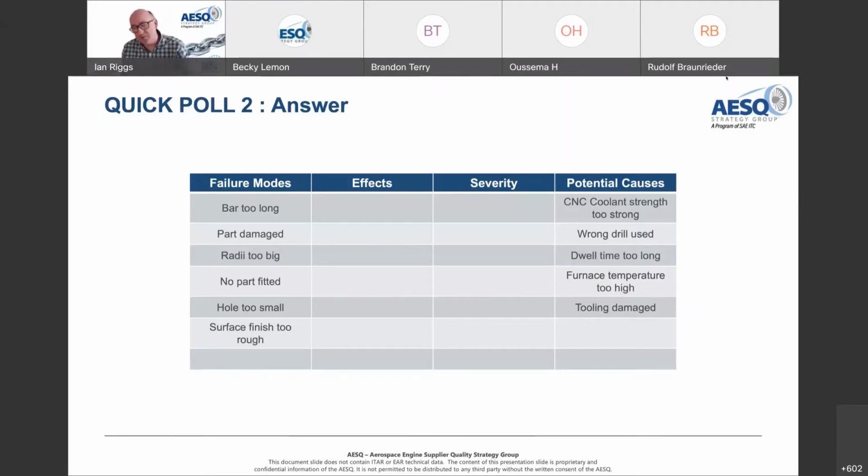If it's not describing a non-conformance of the product, then you've probably got the requirements wrong, and everything to the right of your failure mode column is going to be incorrect. Okay, you're going to be solving a different problem to the one we want to solve, which is how do we prevent the process causing this product non-conformance?